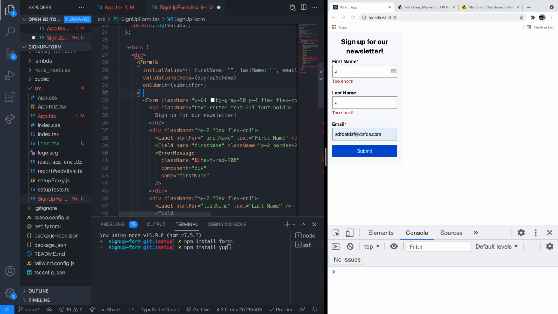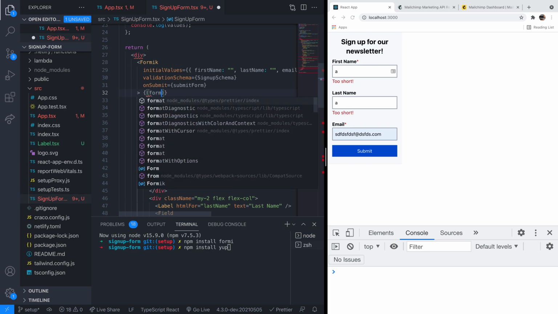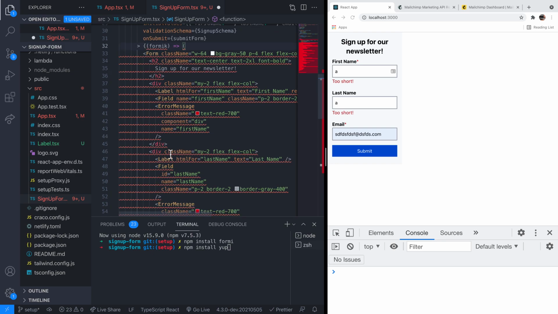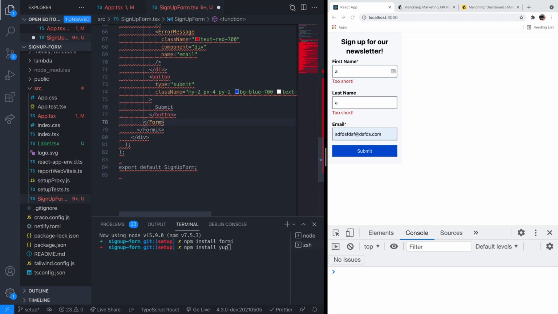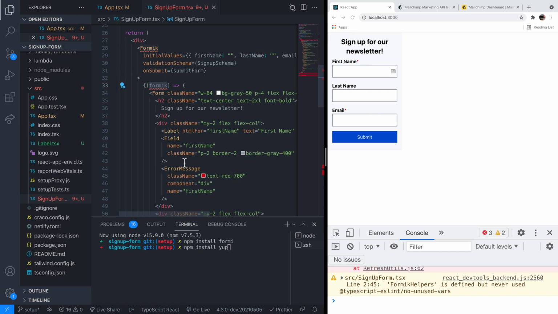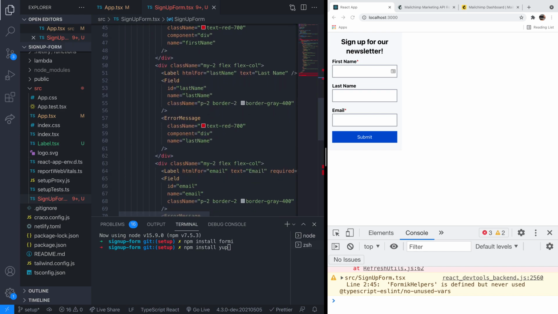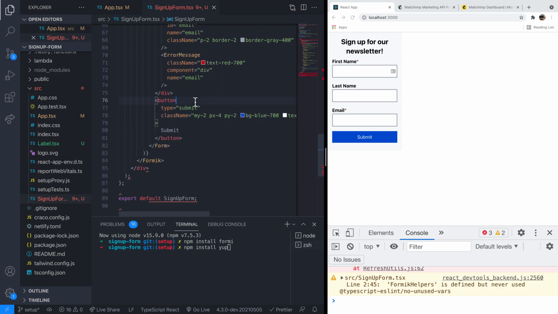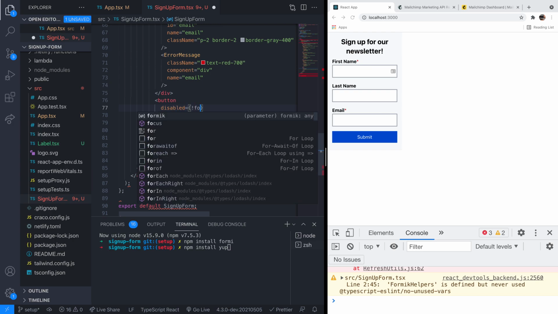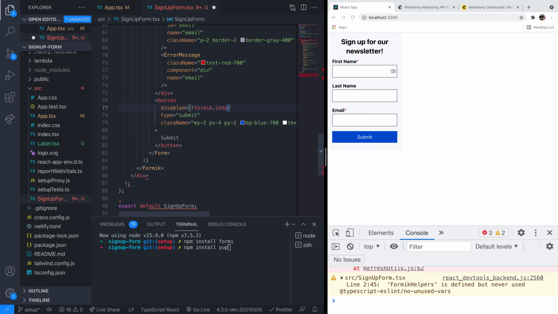So what we can actually do inside of our Formik component here, if we just wrap this in a function that actually receives the Formik object, and if we just scroll down to where Formik closes and just save that. So we've got access to this Formik object now, and you'll see that we can actually use a few properties on that to set the disabled state of this button down here. Okay, so we'll say the button is disabled when Formik.isValid is false. So isValid will obviously return true if the form is valid.